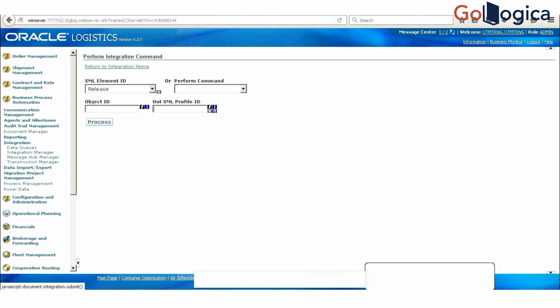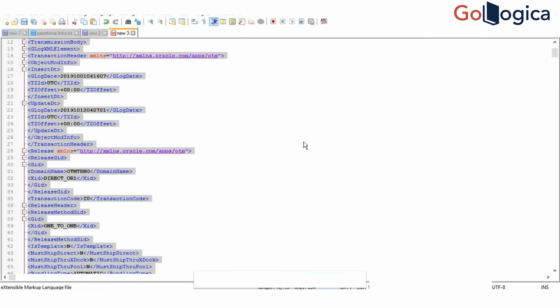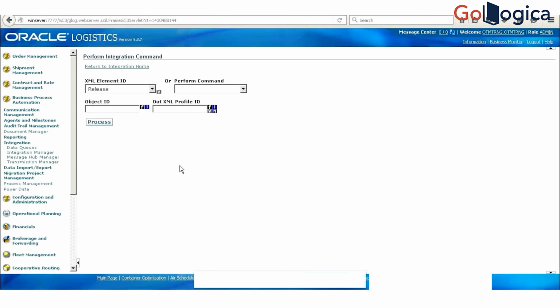So it will work. It is just a basic. I'm not exactly sure what it does, but generally you need to have this and click on process. Basically, what will happen? That object will get processed here with this XML. So with this data, whatever you have with these commands, it will get processed within the system.